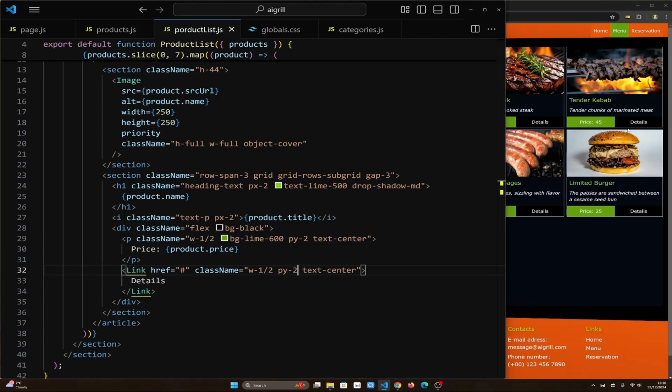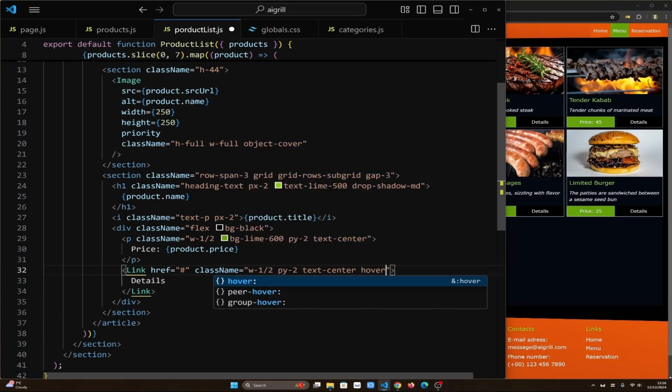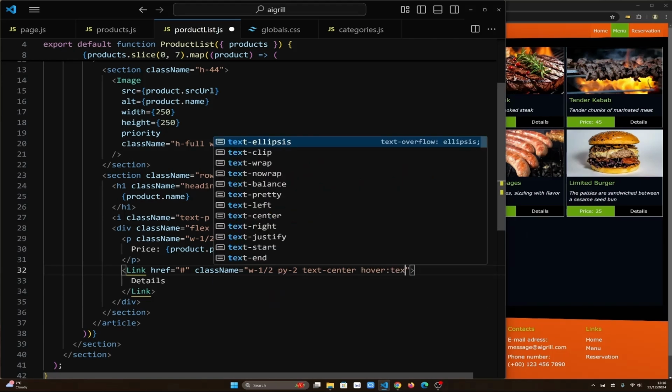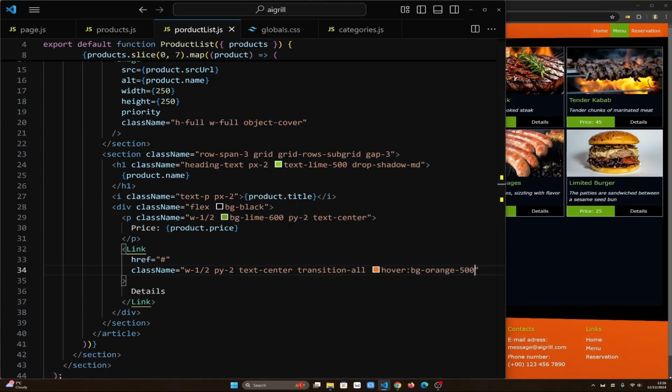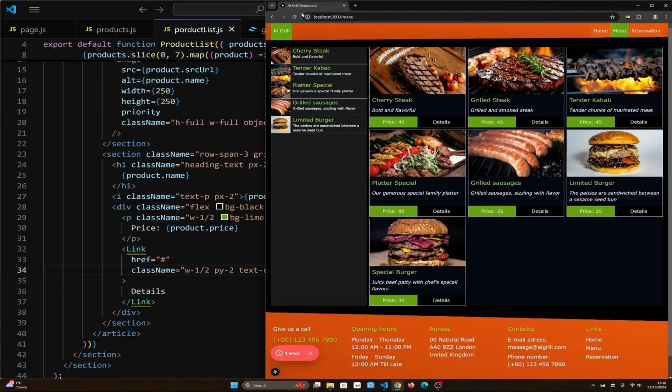And of course, when I hover on this detail button, I want to change the color to something different, maybe not this, but orange. Background width, yeah, is working. Need to apply some transition to make a little bit smoother effect. That's great. I think we are finished for right now for this design, and they look very nice.